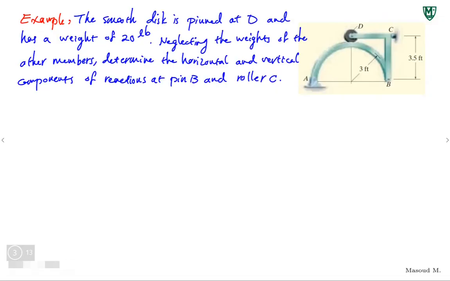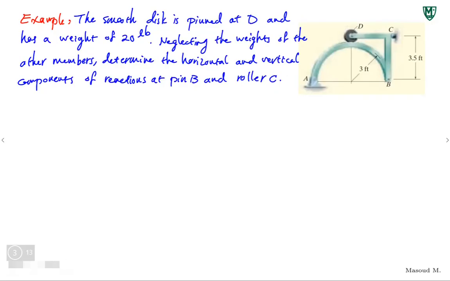All right, so here we are. We have a frame, a couple of members. And the reason it's a frame, hopefully we can see, is that we have two members, AB and BCD, and none of them is just a two-force member. They have multiple forces applied to them. So definitely we have a multiple-force member, so it's a frame, not a truss structure. Let's start with the free body diagram of the whole structure and see if we can find the support reactions from there, and whether that's going to help us.